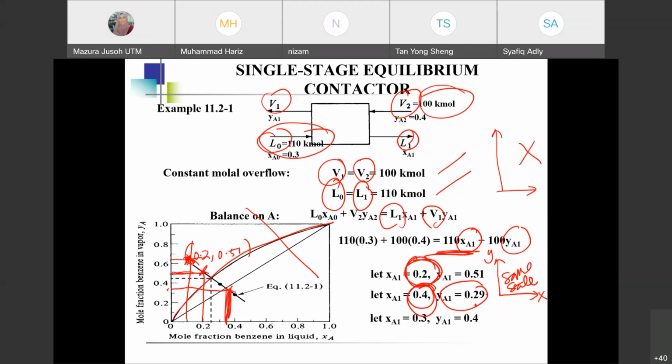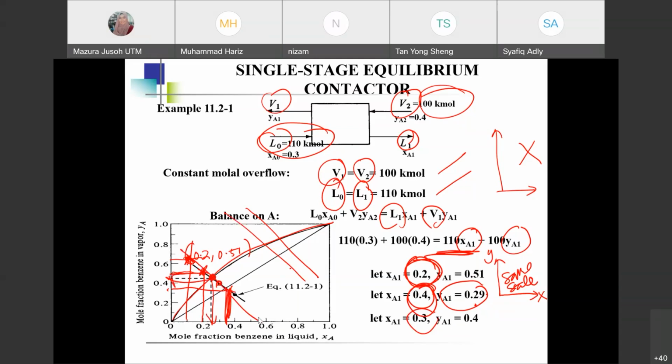Just to check whether your line is a straight line or not, you will take another point to get your straight line done. But actually 2 points are already enough because this is a straight line. But if you want to do another point, then you get all those 3 points aligned and you make a straight line. But the point is to get a straight line that crosses the equilibrium line because you want to be reading that XA1 and YA1.